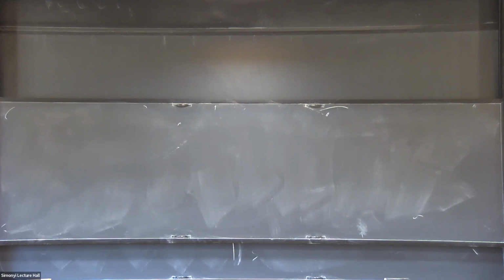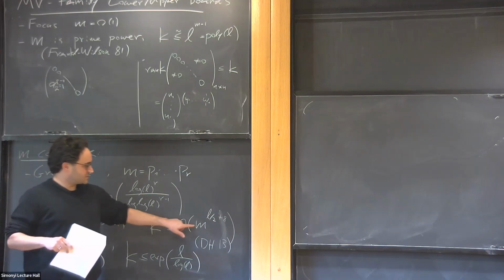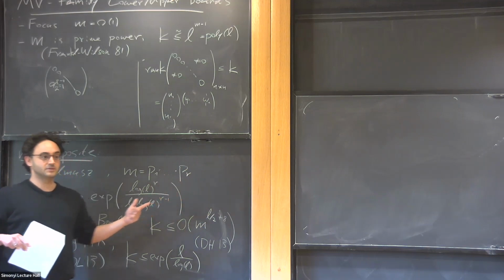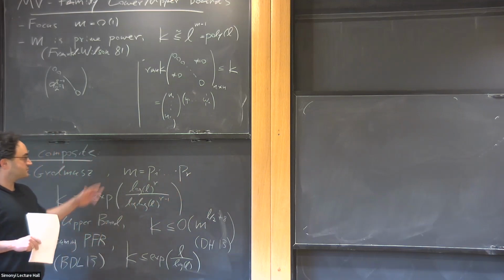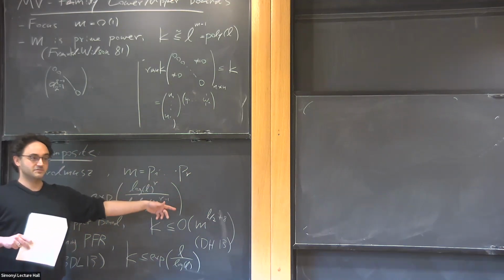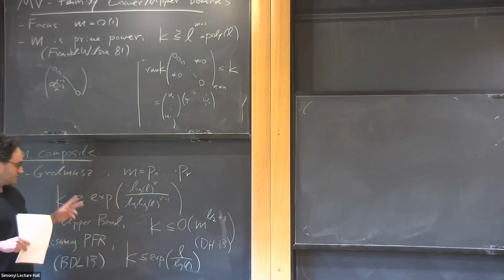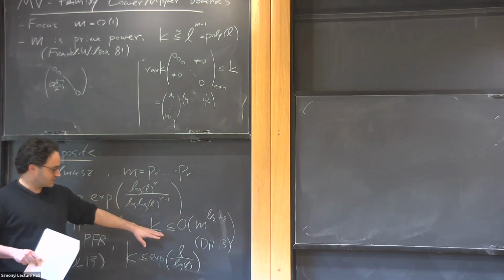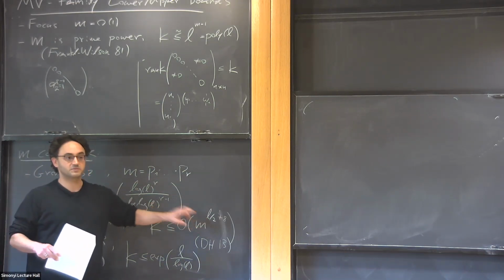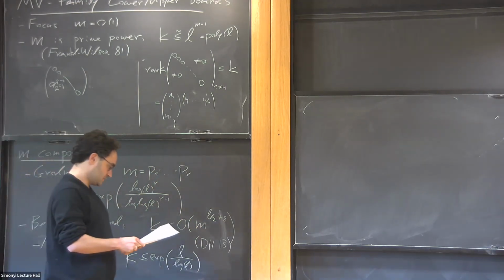a cubic lower bound, you would get an upper bound of the form k is at most m to the L/3 for those m that give a 3 query code. And we know, for example, that for m equals 511, these constructions can be used to give a 3 query code. So again, using this new result that I'll mention, you could improve this from L/2 to L/3 for specific values of m. So again, this is just a comment.